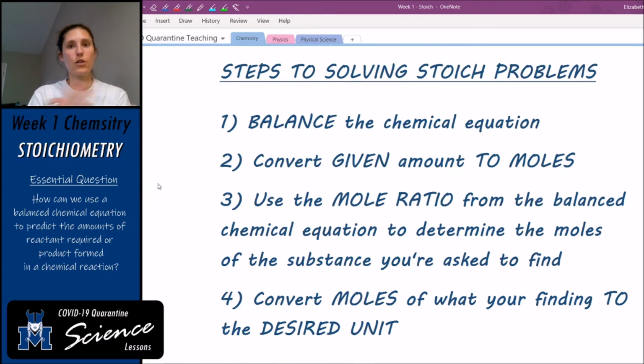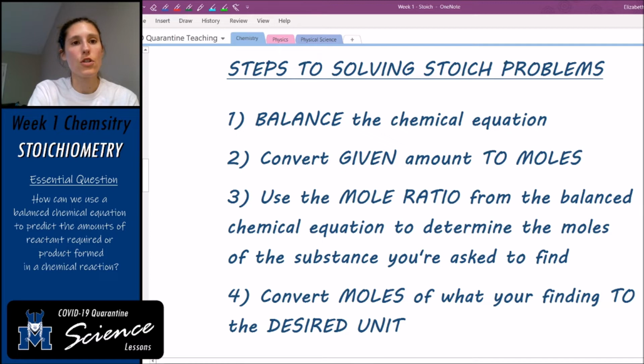Like in our turkey sandwich example, if you had 21 slices of turkey, and one sandwich required 3 slices of turkey, you need to use that 1-to-3 ratio in order to figure out how many sandwiches you can make. Same thing here, but you're using the mole ratio, and that comes from the balanced chemical equation. And then finally, after you use the mole ratio, you know the amount in moles of the substance you're trying to find, but you then probably need to convert it to whatever desired unit. And for this video, we're just focusing specifically on, if we are going to make a conversion at the end to a different unit from moles, then we're going to go into grams.